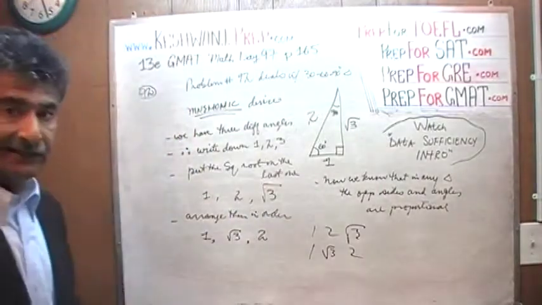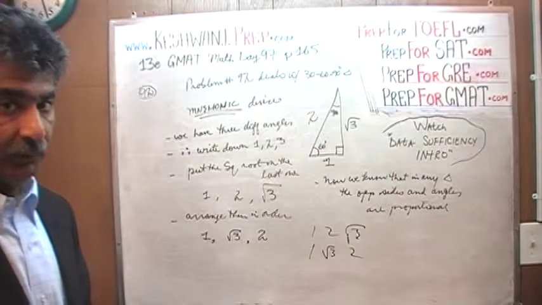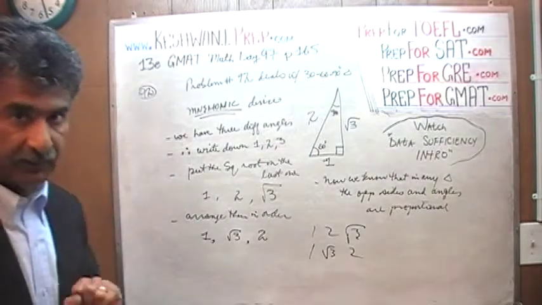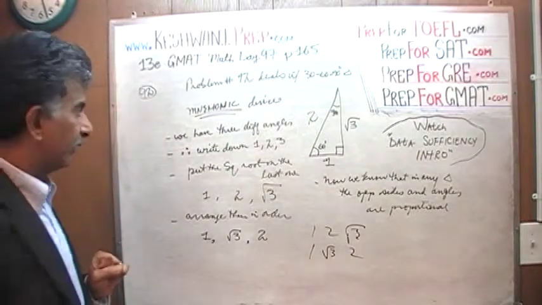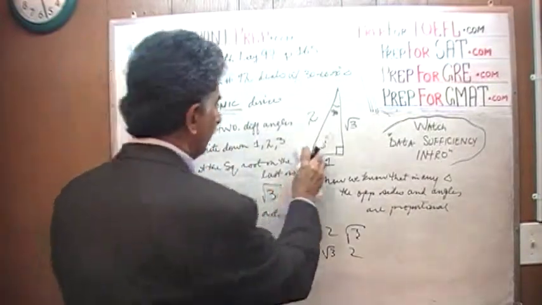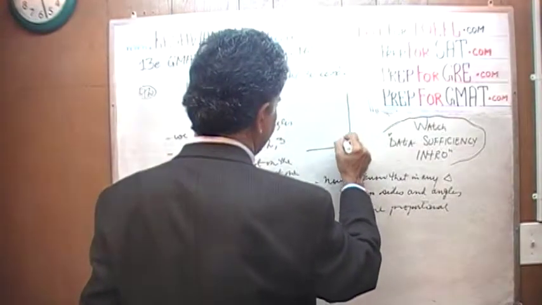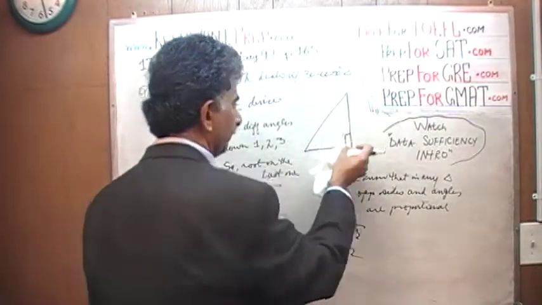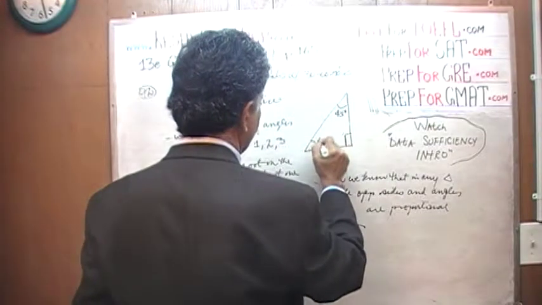By the way, the same technique and the same logic will apply if we had a 45-45 triangle. Should we talk about it very quickly? Let's talk about it. In a 45-45 triangle, which doesn't apply in this problem, but since it comes to my mind, let's talk about it. In a 45-45 triangle, an isosceles triangle, we have 2 different angles. Why 2 different angles? Because this is 90 degrees. This was redundant. You don't have to put down 90 degrees. That's what that symbol actually means. This is 45 degrees and this is 45 degrees.